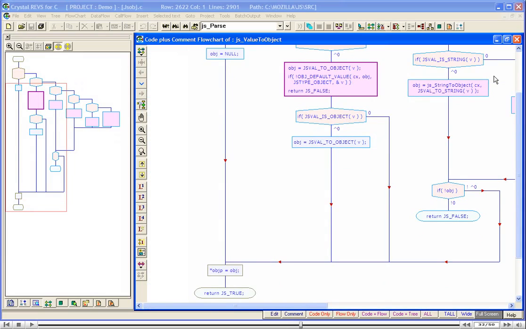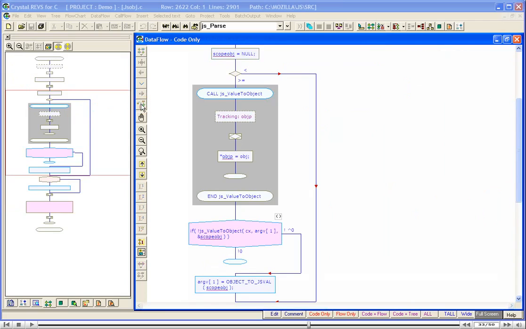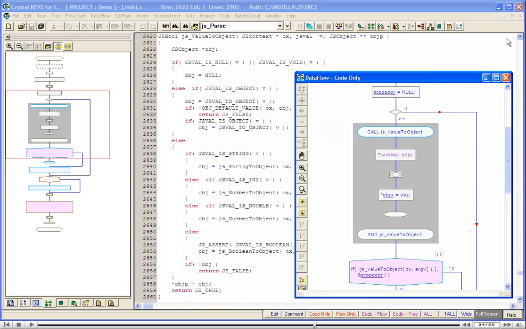Now, to go back to data flow, click the icon Switch Back to Data Flow in the Flowchart Windows toolbar. Restore the size of the flowchart window. Notice that you can create the full flowchart of any function by clicking Create Flowchart in the main toolbar. Later, you can switch back to data flow by clicking Switch Back to Data Flow in the Flowchart Windows toolbar.